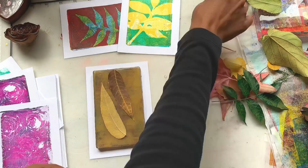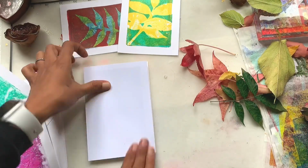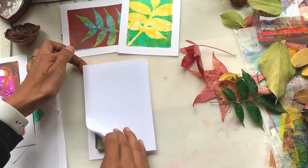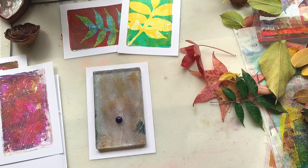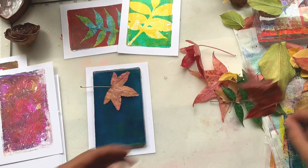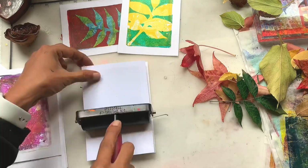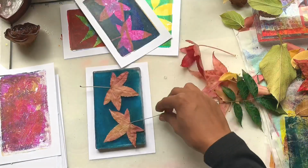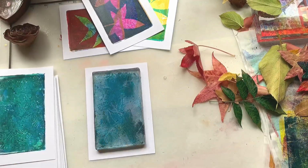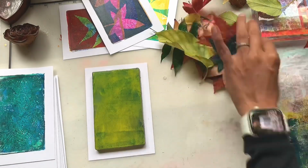Now this is in hyperlapse mode because now you kind of know the drill. Put the color on, put some leaves on, get a print, see how it looks. If it doesn't look very distinct, if it looks like, okay, this can still continue to be a base layer, just keep adding more layers. So right now I have 2 layers on those 2 particular magenta photo paper sheets, and I'm just kind of building layers. And once I pull a print out like this one, it's a very well-defined print with those 2 magenta leaves showing through from the deep greenish blue color. I'm satisfied with that, so I set that aside.